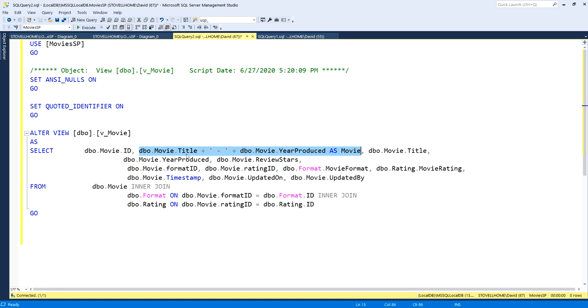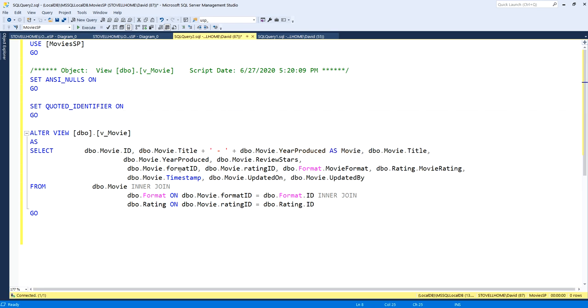So what we're doing is we're taking the title and the year produced based on the fact that, as we know, that combination has to be unique. So it takes the two to really describe fully a movie, right? To identify it to the user's eye. So by putting a little space, dash, space between them, it can say, whatever the case is, right? Sabrina dash 1954, right? And that can be simply using as an alias movie. It can be the name of that column in our view's output, right?